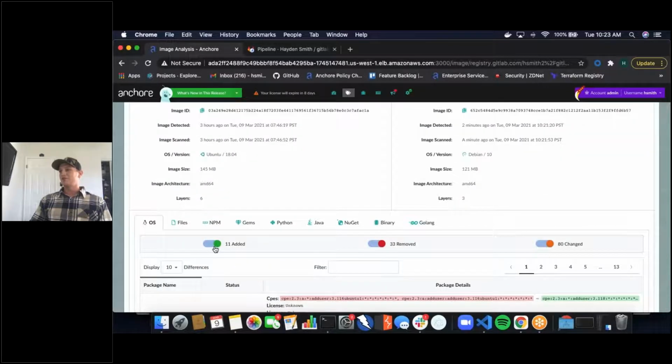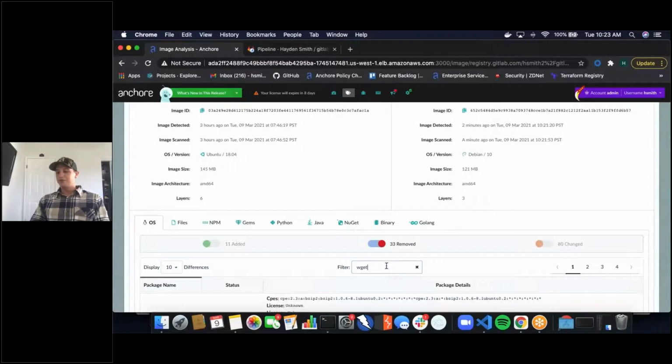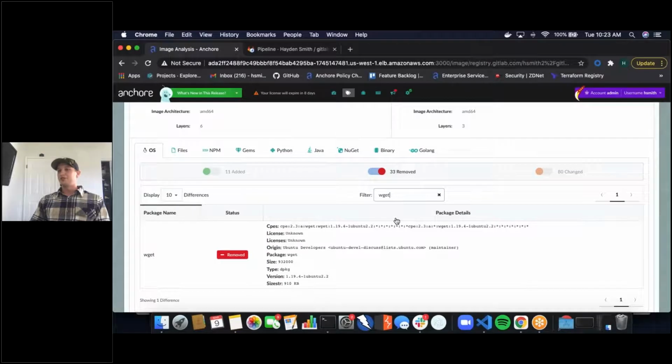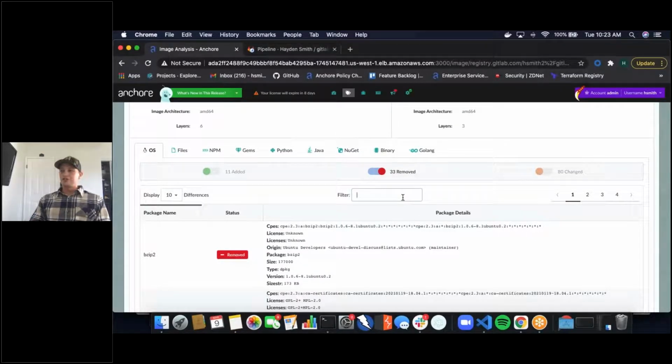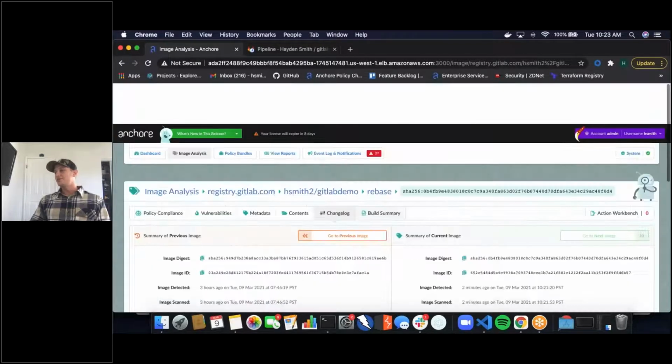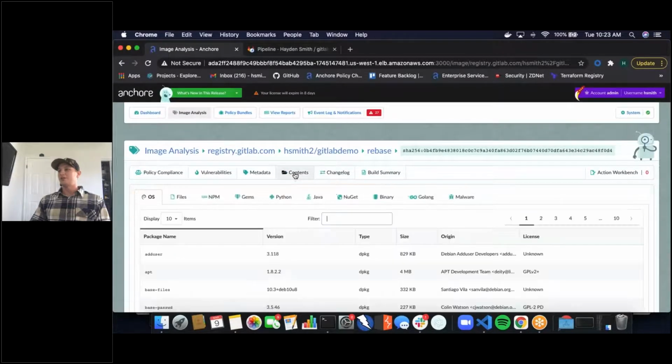Went ahead and removed those packages. So if we now highlight on what has been removed from there, we should see wget was removed and the CPEs against that. Also, we can see, make sure that libssl dev package was removed. So we went ahead and removed that. If you wanted to look and even go deeper into the SBOM, that's where the contents tab comes into play, right?